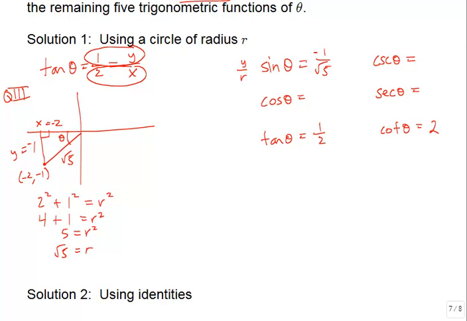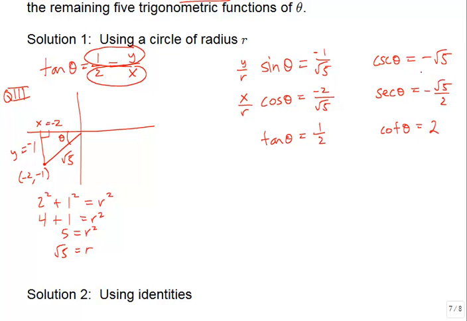So what would the reciprocal of that be? If I flip that over, I'm going to keep that negative, but then it just becomes square root of 5. Now cosine, by definition, when we're on a circle that doesn't have a radius of 1, is defined to be x over r. So the x value is this negative 2, and the radius is that square root of 5. And that means its reciprocal would become negative square root of 5 over 2.